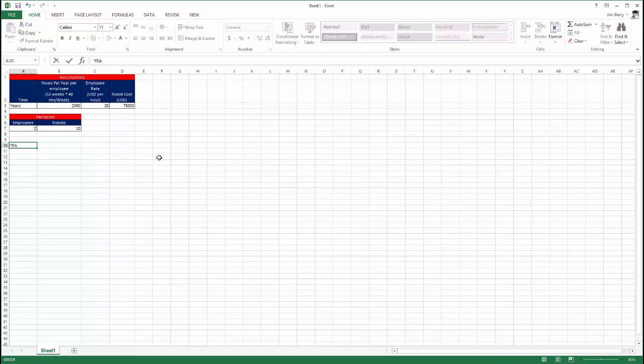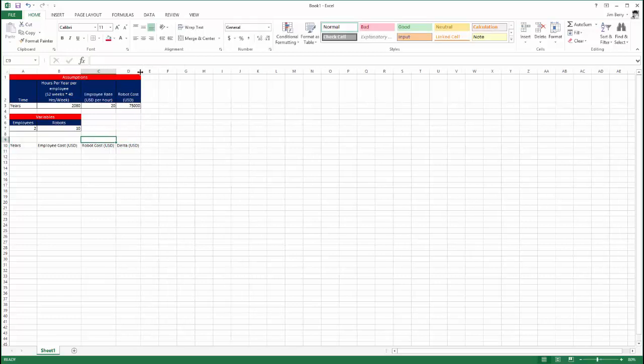We're going to create a column called years, and then employee cost. And we're going to put the units up here because we don't want to have to deal with currency format. So anytime you don't put the units in the cell, you need to have them defined in the header. And then the change between those two columns, and I've called that delta. And so that's US dollars on everything. Let's expand those out.